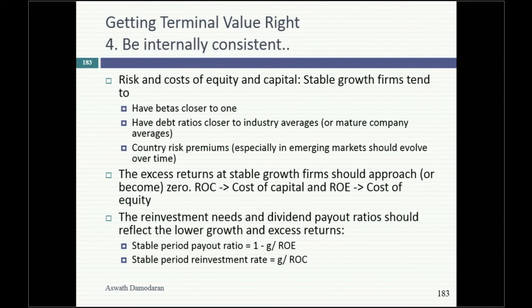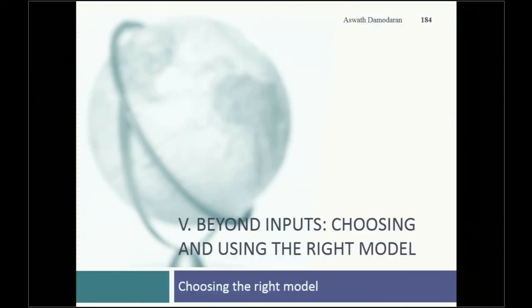So if you have a cost of capital of 12% or 15% right now, it's a risky company. Don't leave that cost of capital at 12 to 15% once you make the company a stable company, because as it becomes mature, its cost of capital will have to converge on that of a mature company. So it's not just the growth rate that changes, it's everything else. And the reinvestment assumption that you make in steady state has to be consistent with your growth rate and the return on capital you're assuming for the company. So that's the last big number in the valuation. So think about it. You got cash flows, you got growth rates, you got discount rates, and you've got the terminal value. Those four numbers will be embedded in every discounted cash flow valuation.